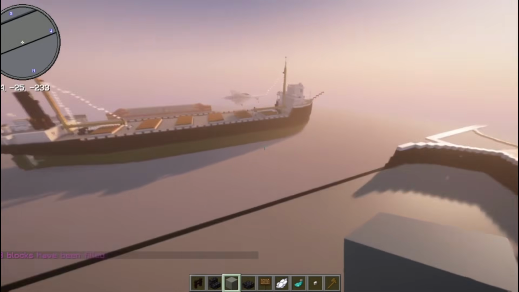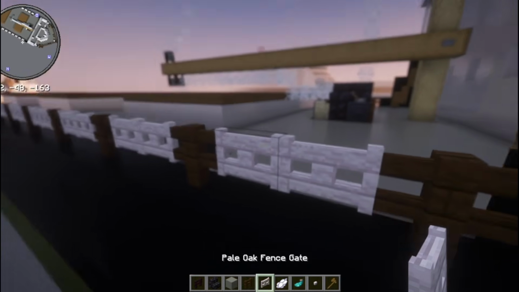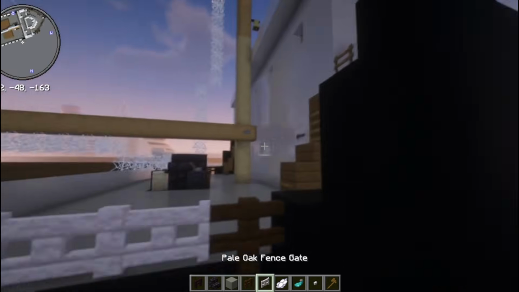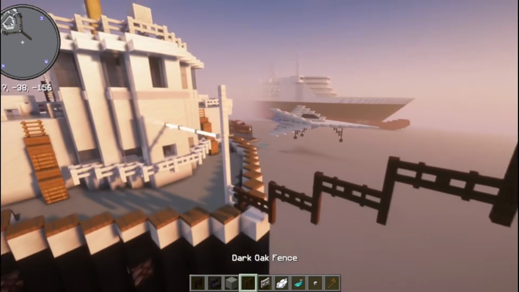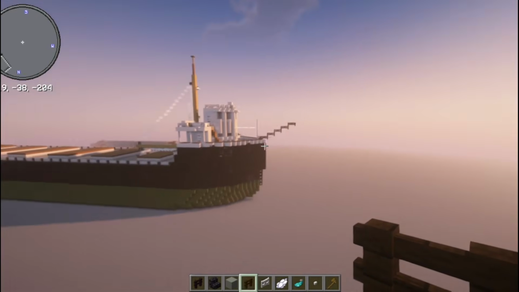Now you can go ahead and add your handrails, which were interesting. The handrails themselves were actually white, while the pillars for the handrails were black. Now for black fences, I would usually use the nether brick fence, but those won't connect to the pale oak fence or any other kind of fence actually. So I've had to stick with the dark oak fence. See the same thing on the bow spur there.